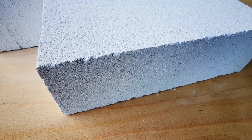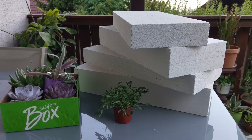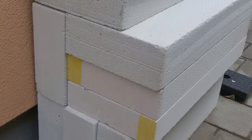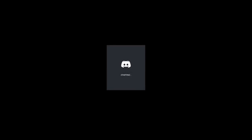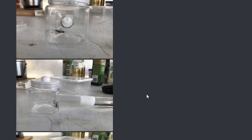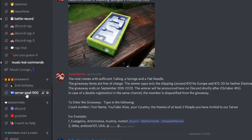First up, I will be using a Utong block for the cavern part, namely the nesting space of this formicaria. You may also know Utong as AAC, Aerated Concrete or Hebel. If you don't have access to Utong, you can use Firestone, also called Firebrick, instead. Members of our AntsVienna Discord server have told me this worked well for them as it has very similar properties to Utong. You may want to join us there for more sneak peeks, behind the scenes or even giveaways!